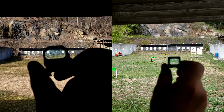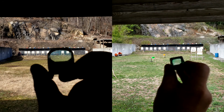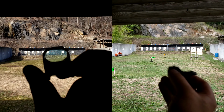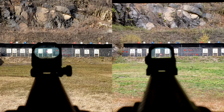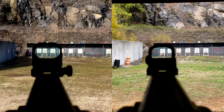But if you want to watch an optic review that has really good performance in a really small package, check out the Primary Arms Classic 21mm. I don't compare it against this thing simply because the MidTen is much more of a full-sized optic for a full-sized gun. However, I will compare it to the Primary Arms Classic 24mm, which is also going to be the closest in price point to this thing, coming in at around $150.